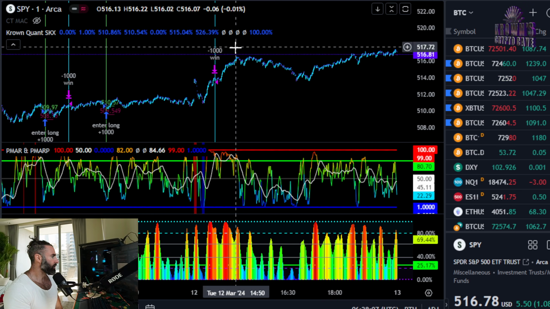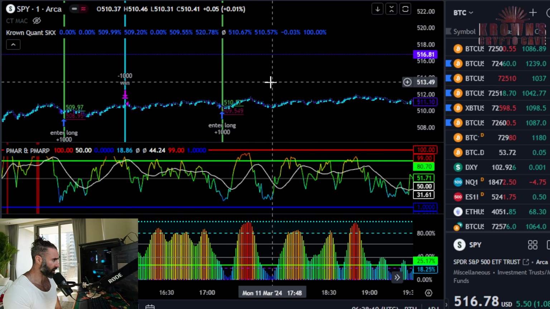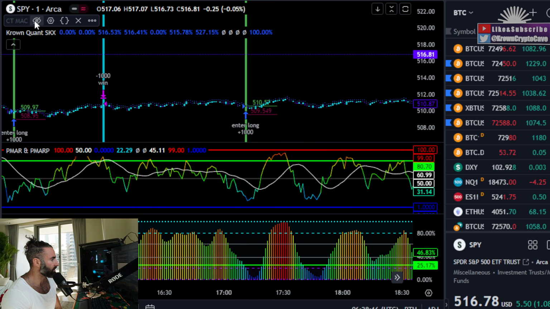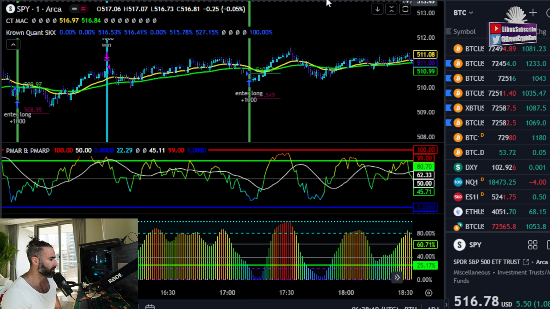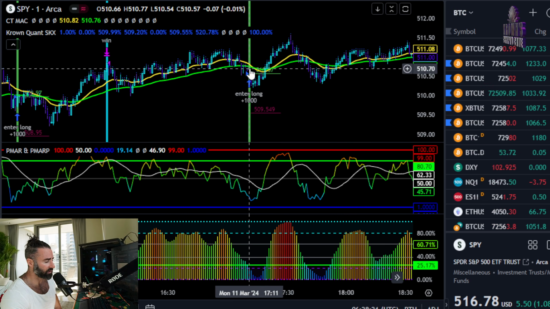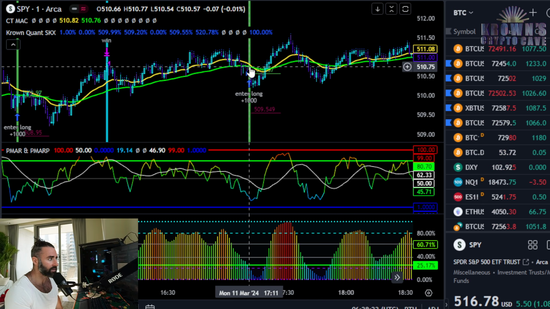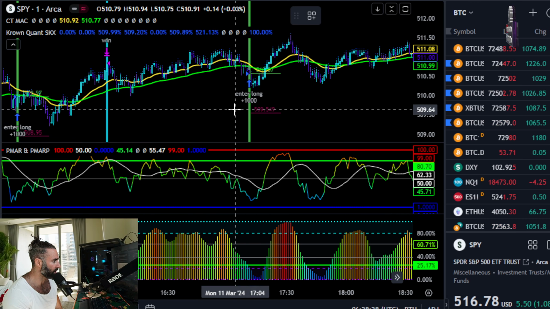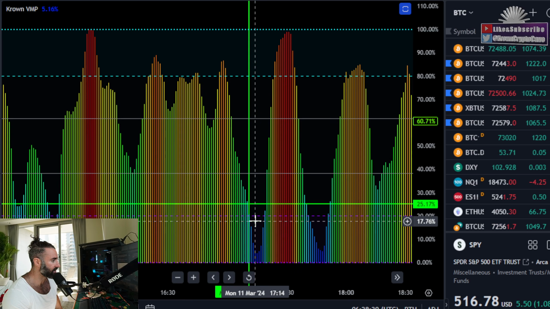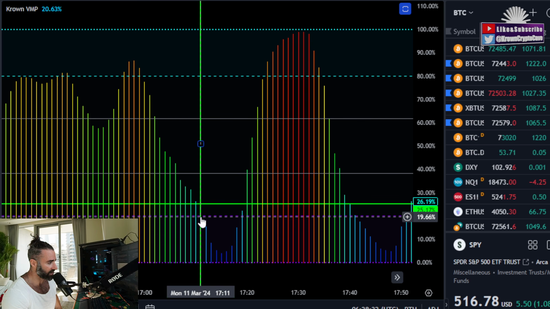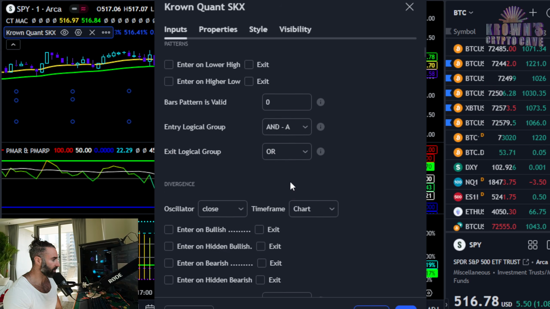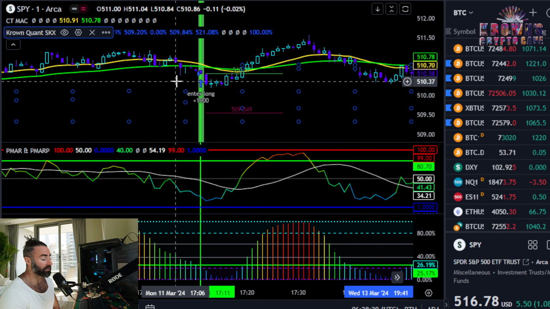So let's go over an example or a couple of examples right here. We saw a couple trades yesterday, it looks like. One of them was, actually this one was on Monday. And let me actually put on the moving averages here too. First things first, moving averages were across the upside position while that entry did happen. And then, of course, while that was going on, if I put in my green vertical bar, we can see that the VMP percentile was just below 25. Let me double check on that one. Yes, indeed it was.